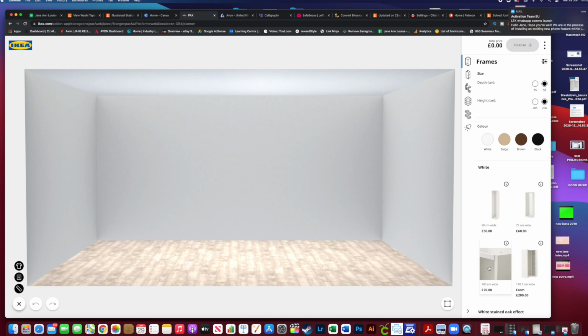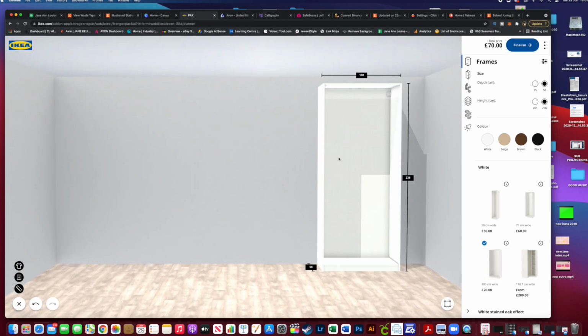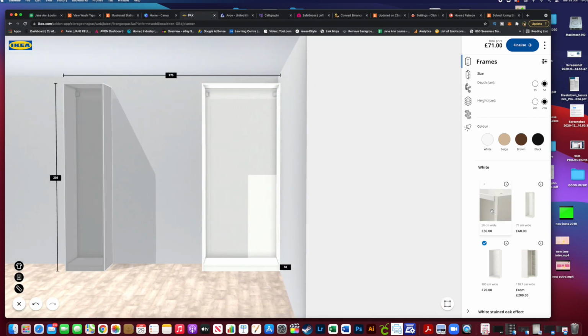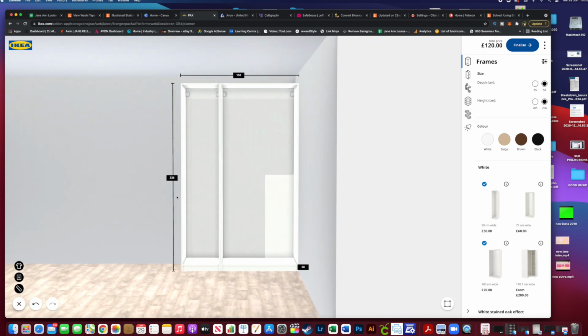So yeah, you can start adding wardrobes, which is what I did. So looking at frames here, I'll add the first one, and you just click on it and position it, and you can click and move it around and adjust it and move it to where you want it. So I put it to the right hand side, which is how mine's laid out. Then I've got the little one next to it, and that gives you the dimensions of the two together.